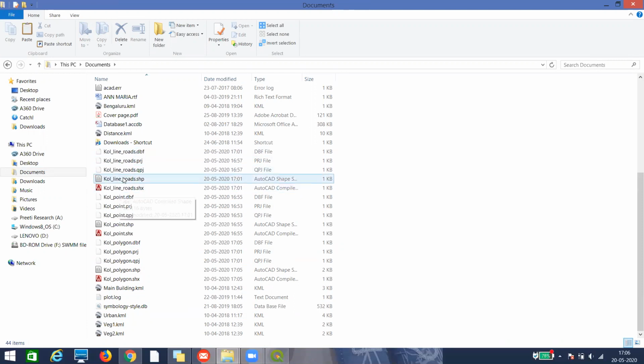Your DBF file is for your attribute table, your PRJ is for your projection, your QPJ is again for your projection, your .shp is for your shapefile, the geometry, and .shx is for your spatial indexing. Whenever I create one shapefile in GIS, there are by default a minimum of 5 to 6 files created. Based on my usage, it will be either 5 or 6. Here 5 files are created in your backdrop.